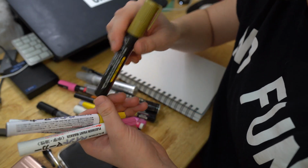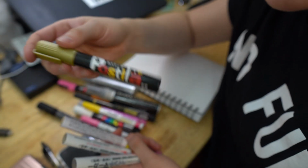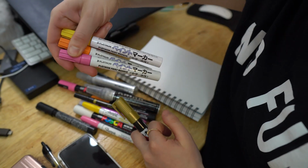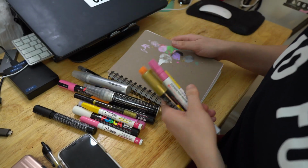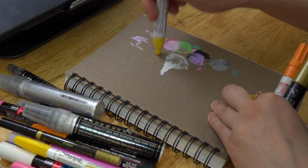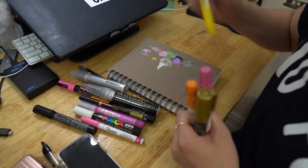These are the three new ones that we're going to compare. I got these Posca, which I think is like a Posca knockoff, honestly. And then these Platinum paint markers, which I feel like are Deco Color knockoffs. I think that's what they're called. So I haven't even activated these. I'm going to go to my little back page where I do all my squeezing out. Oh, there we go. Ooh, I like that already. I guess we could just start back here.